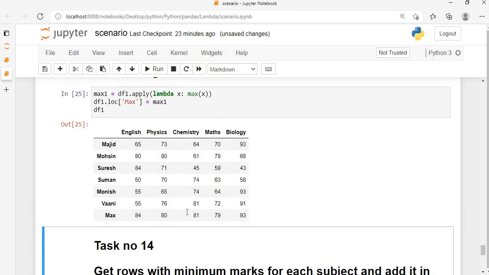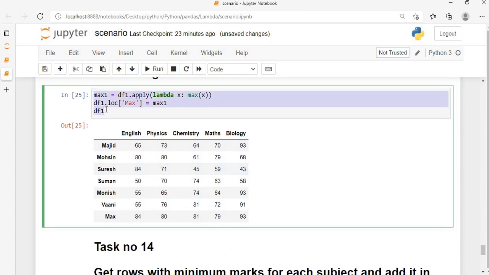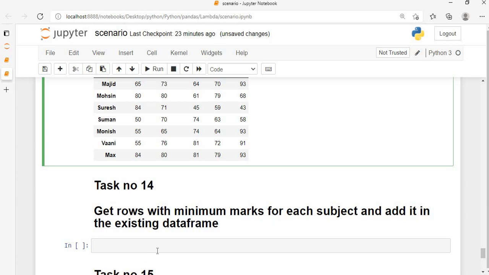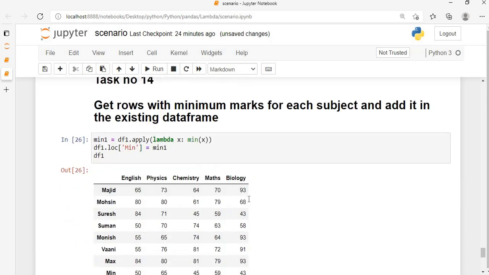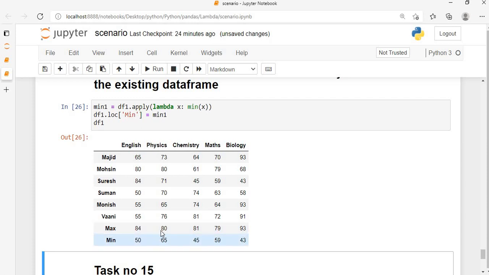Now after this, the same requirement, instead of max, because the best student will get a reward and recognition, and for the poorly performing student their parents need to be notified that they are not performing well in this subject. So I will say min, and I'm just passing this pandas min function, the inbuilt function. After this, if we execute this, we have the maximum and the minimum score for each subject.